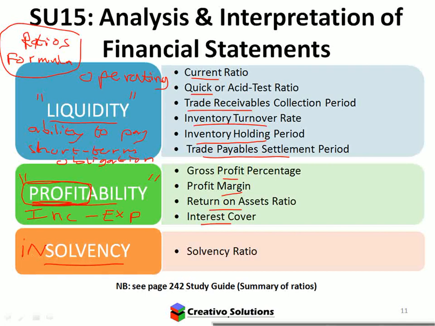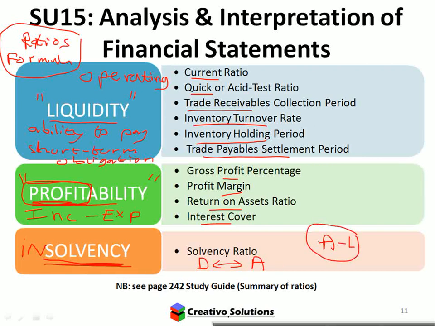But we're not looking at the law side of things. We're looking at the accounting side of things. So solvency, forget about the "in" for now. Solvency is looking at how much debt the company has in terms of its assets. So in other words, assets and liabilities. That's basically what you're looking at.